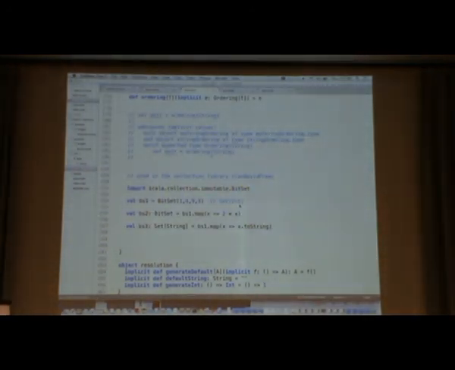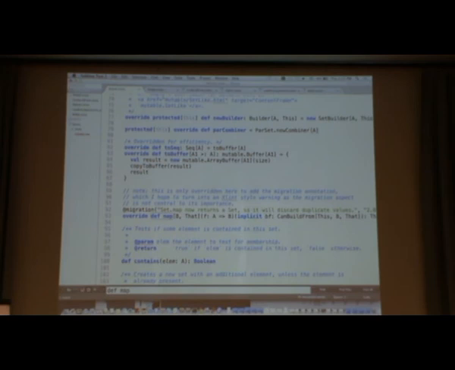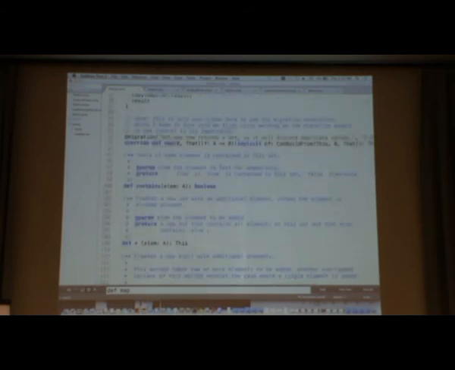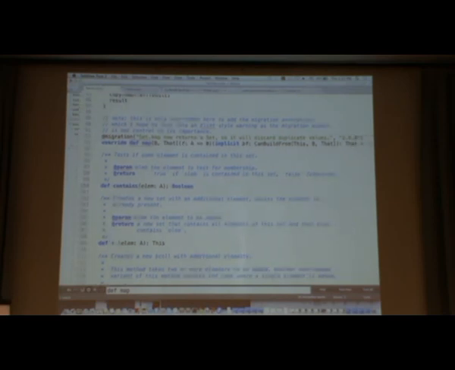That took a lot of time to get this design right. The way this works is that in the definition of SetLike, which is the class or trait that implements this functionality, there's quite a bit going on, but I would like to point to this definition of map. It takes a function from A to B, but it also takes an implicit CanBuildFrom object. What this means is that given a collection of type This with elements of type B, I can build a collection of type That.